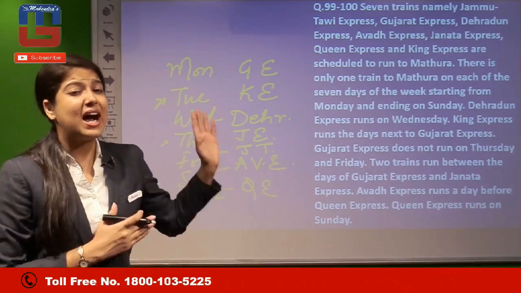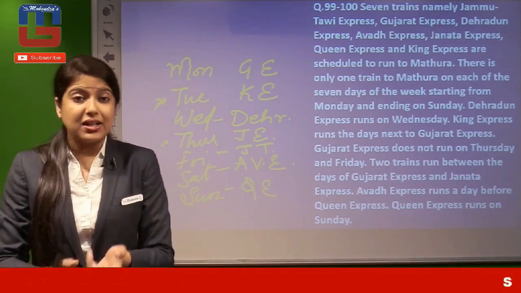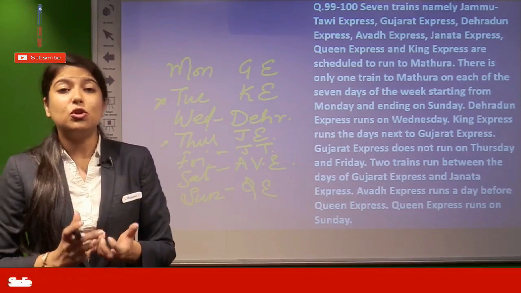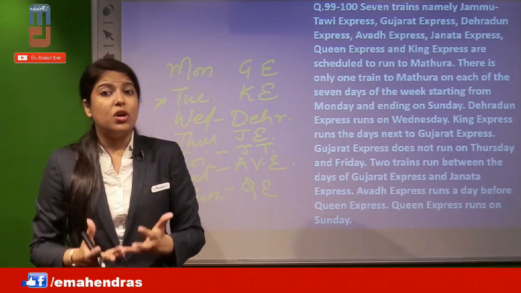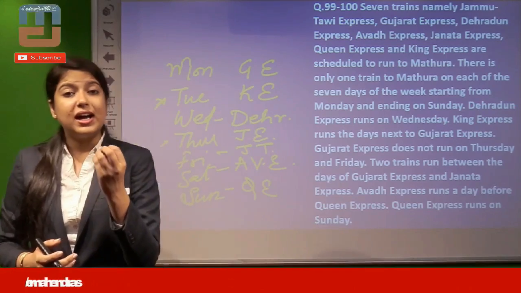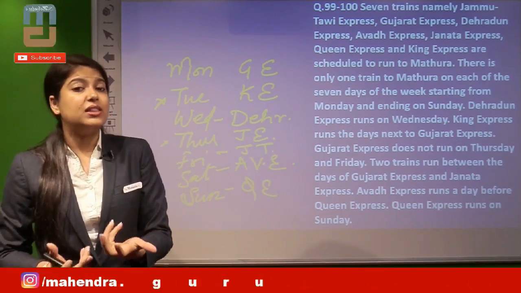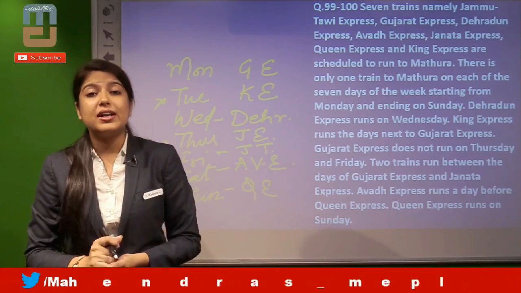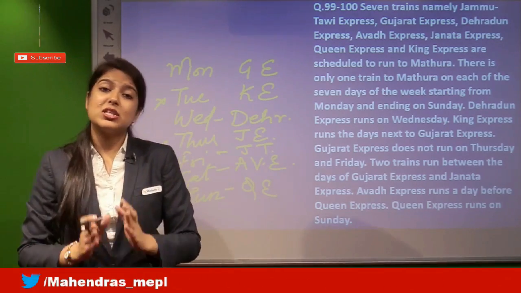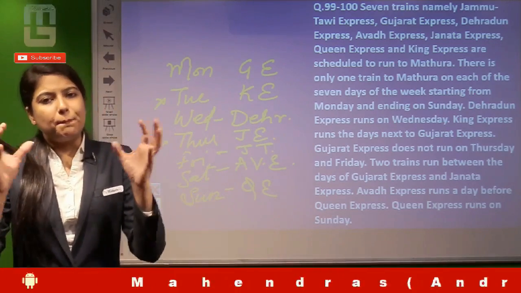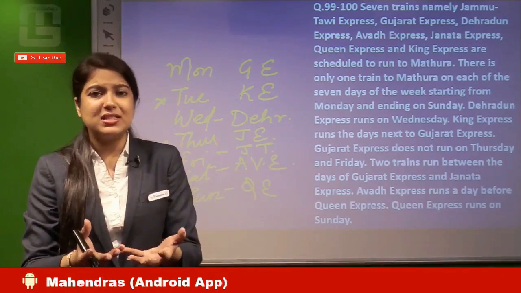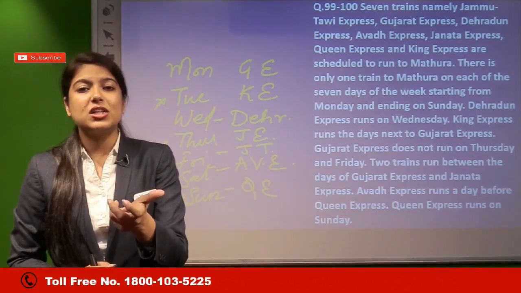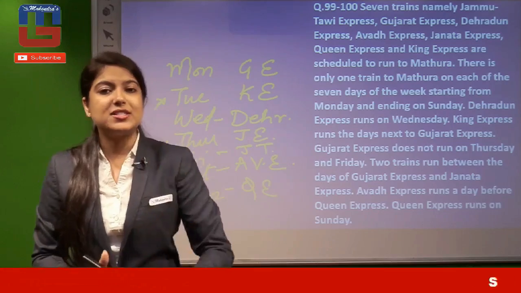So candidates, are these puzzles very difficult to solve? Are these questions very complicated to attempt, or are these questions getting you more confused? No, because all the conditions and situations given in the questions are very easy and very straightforward. And definitely, candidates, the PO pre-examination would be like this only, a cluster of easy puzzles, but the confusing part would be your decision. You are taking the decision to solve the questions or not. So let's check the conditions.